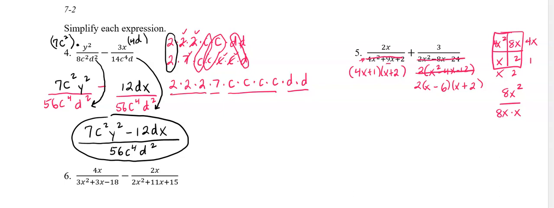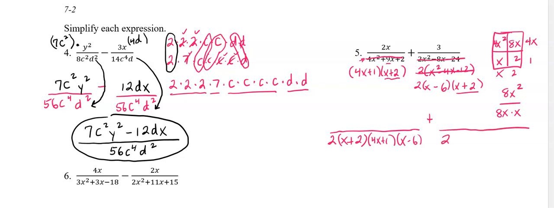All right, so now it's the factoring that's going to help us come up with the lowest common denominator. So they already have x plus 2 in common among them. So that means I'm going to have x plus 2 once in my LCD. And then everything else that isn't in common, I'll just list it and include it. So that means the 2, the 4x plus 1, and the x minus 6. All right, so I'm going to set this up. 2 different fractions with the same denominator.